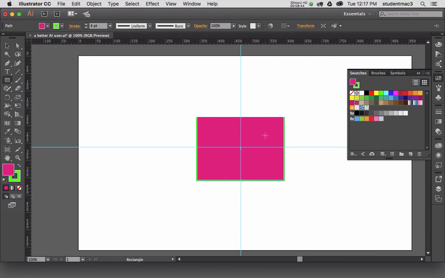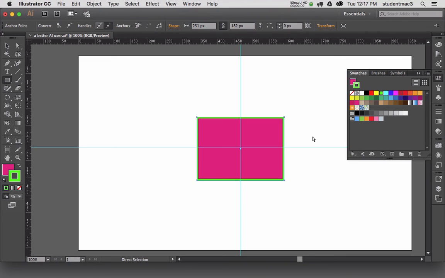How do I know it's an open path? Because it's only three-sided green with the stroke. Now, if this did not have a stroke, it'd be very difficult. So if I was at the X for exchange, and at the slash key, which is the question mark key, I would have no stroke. Right now, it'd be difficult to see if that was an open or closed path without seeing that blue highlight line. I'm going to do this for a second, Command Z.